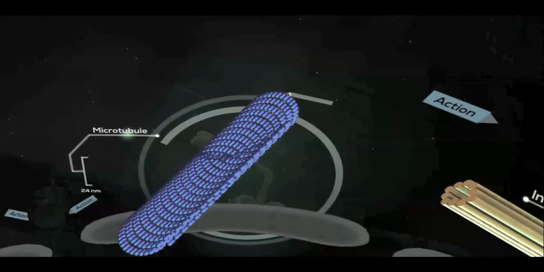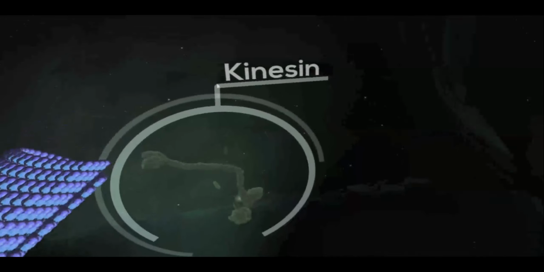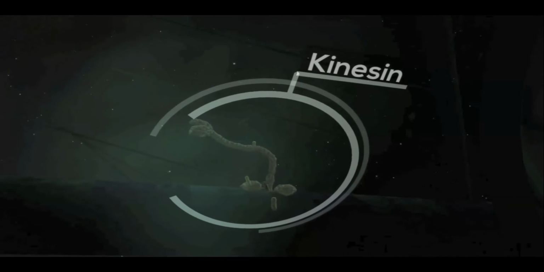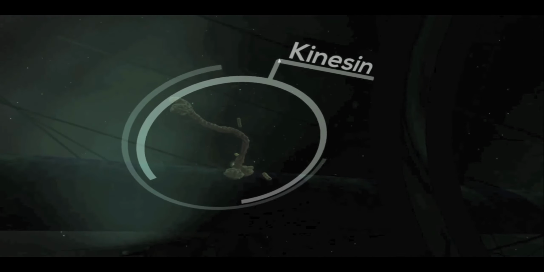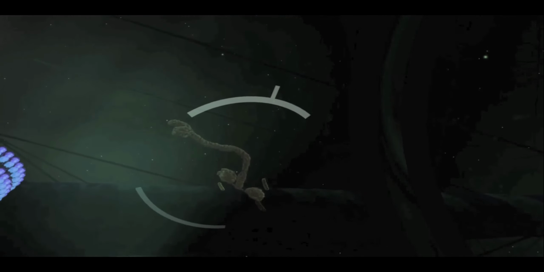A special type of protein, called kinesin motor protein, has the ability to walk along microtubules. It latches onto larger structures and transports them around the cell. Energy is available in the cytoplasm in the form of ATP molecules. ATP binds with kinesin and propels it forward. With each step the kinesin takes, it binds with an ATP molecule and releases an ADP molecule. In real time, kinesin walks up to 100 steps per second.